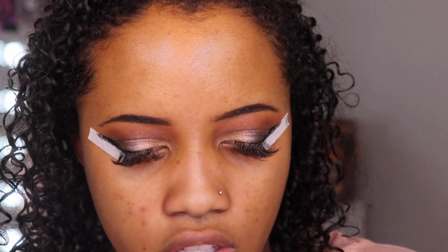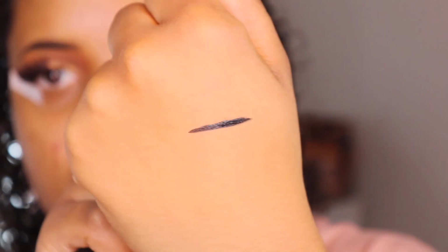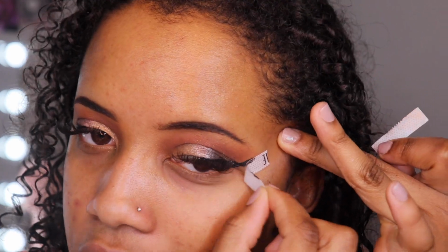That was super easy to use. I want to go ahead and swatch this for you guys so you can see, this is super black. One of the blackest blacks that I've ever seen. If you use any type of tape or anything for your liner, let your liner sit and dry first, because if you don't, it'll bleed and then you won't have that nice crisp line that you wanted. I'm very impressed with this. I didn't ever think that I would find anything that I like more than the Maybelline Hyper Easy. I don't know, she's up there. Shorter than what I usually do.